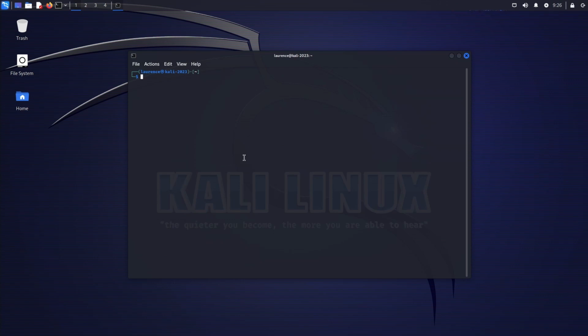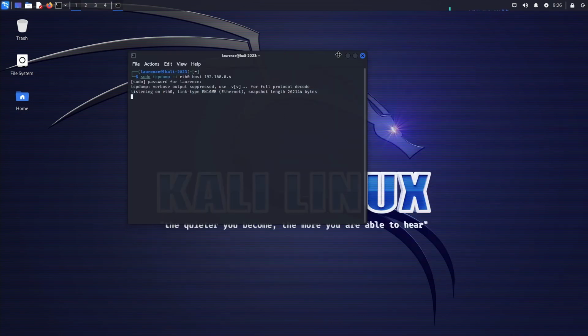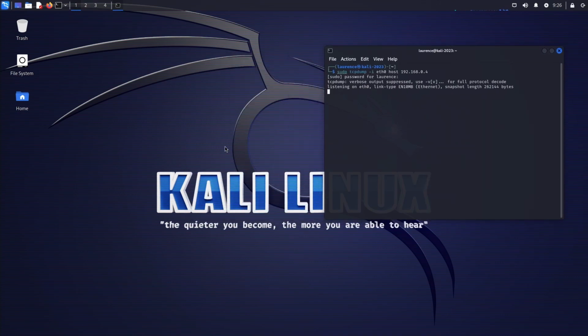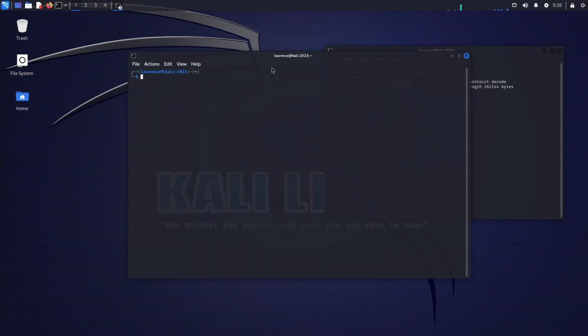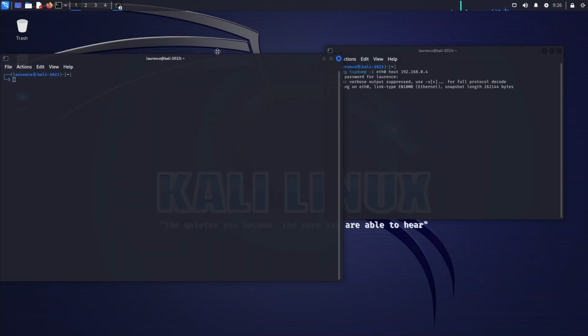Okay, so the first thing we're going to do is set up a tcpdump, which we've got there, and we'll use that host as well. Okay, so now we've got our tcpdump running. We're just going to pop our tcpdump to one side, and we're going to set off our hping to spoof.